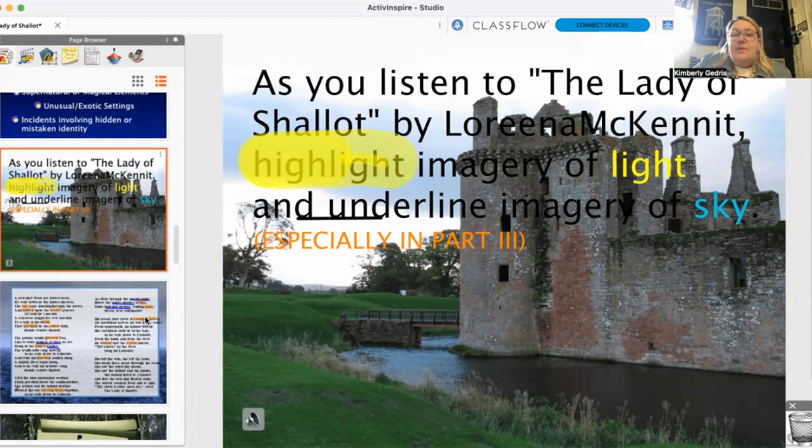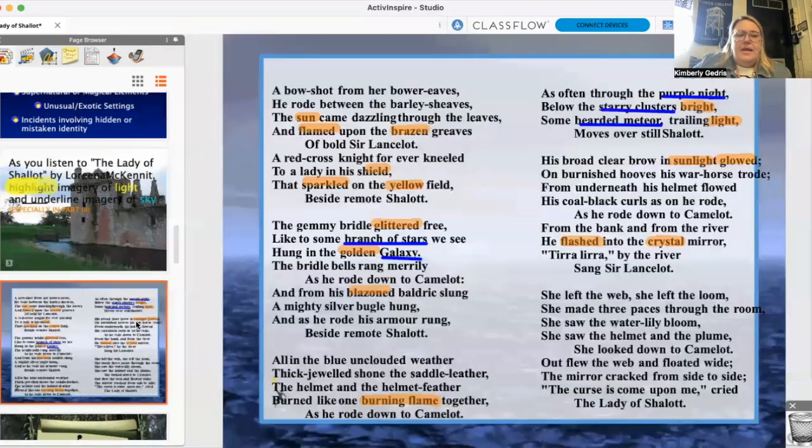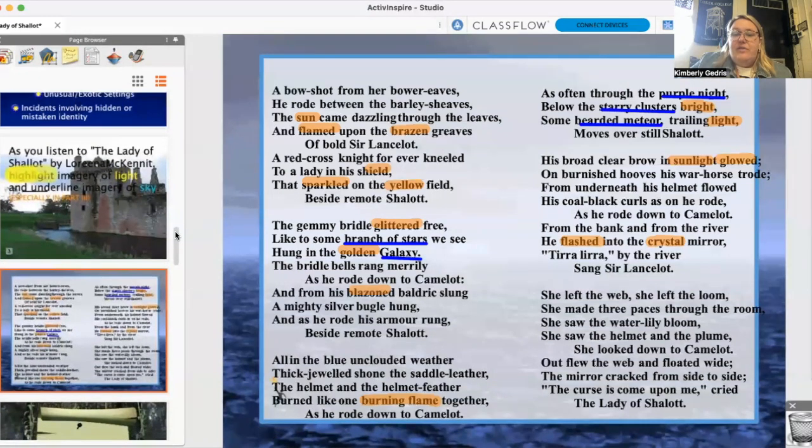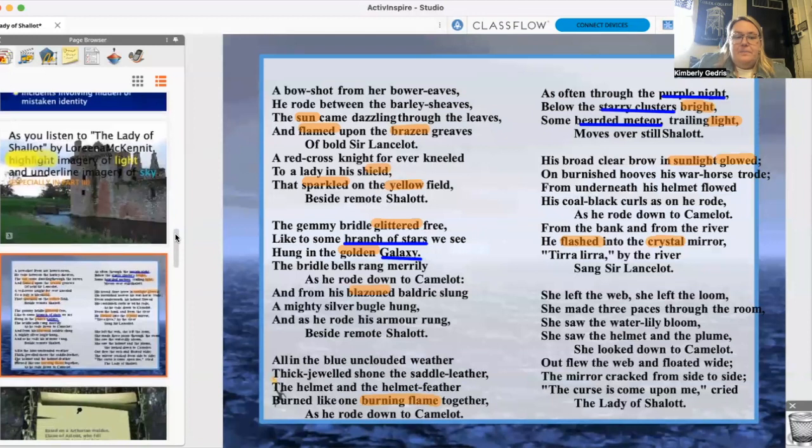Now, at this point, I could even pull out small groups and work with them to look at highlighting the imagery and really focusing on, well, what is imagery and how do we identify it? Now, I do have some examples of this, and I could show my students how they could see this. And I could go over this in class with them.